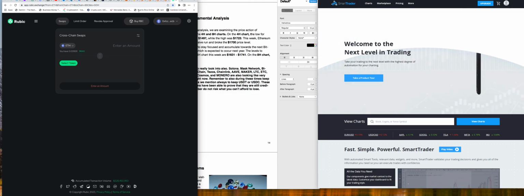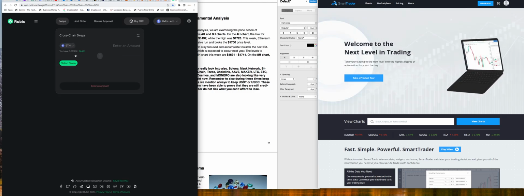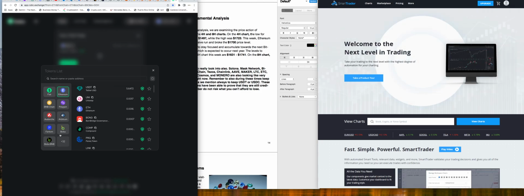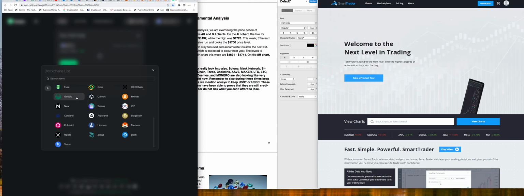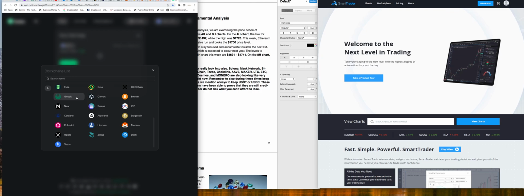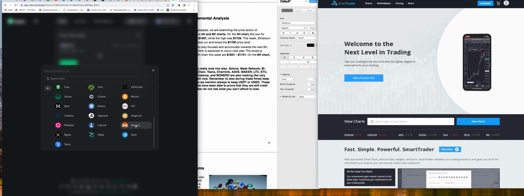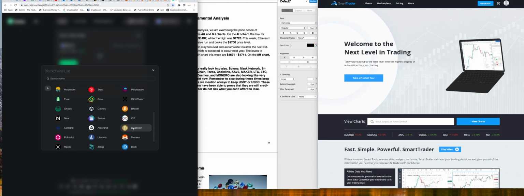And then Rubik is just like Uniswap, but the only difference is, and I'm going to show you right now, instead of swapping only between 7 blockchains, oh wow, now you can swap between 32 blockchains. Wow, that's crazy. The last time I checked it was 22, folks. They just added more. Oh, they added Cardano. Wow. So they added Cardano, Polkadot. They just added Ripple, Litecoin. Wow, this is crazy. They just added Monero, Tezos.